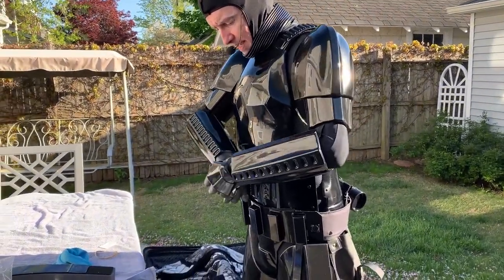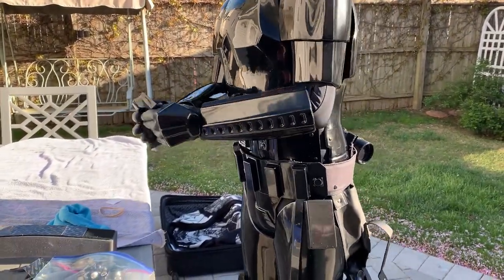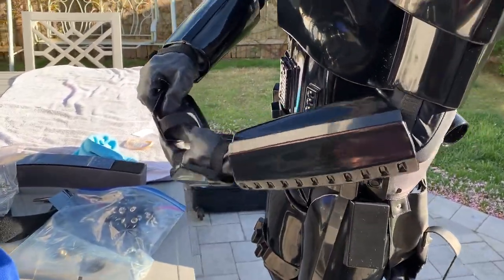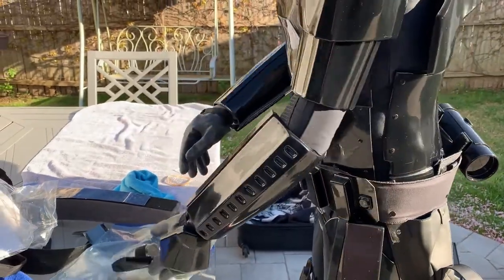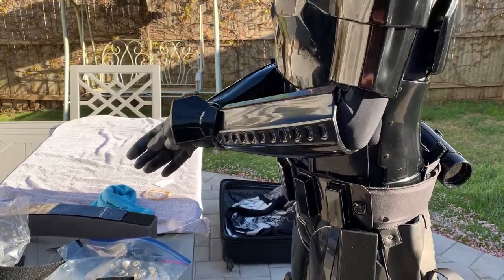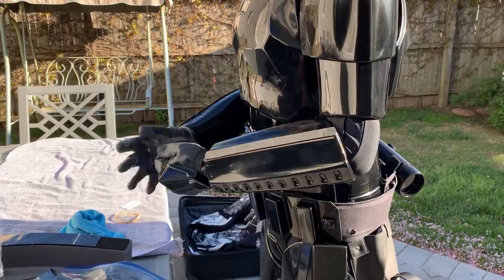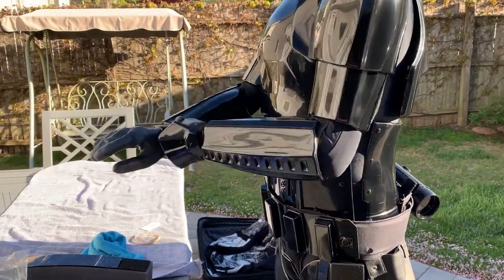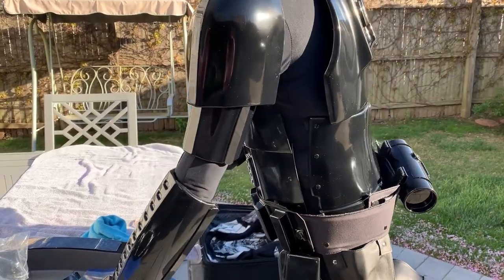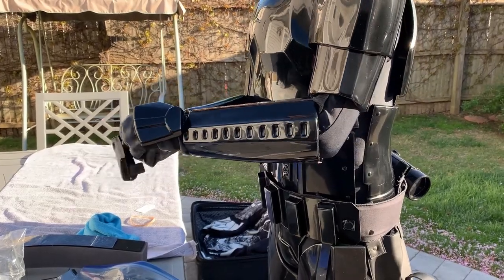Of course, the snap just had to pop off while I have these gloves on. I can't do anything. So let me just take this off and put the snaps back on. See the snaps? There's three snaps in the snap plate, two on the top and one on the back. And I just manipulated a little too much and actually took the snap off. Just pull that off. Snap that on and try that again. Gonna snap that back on and try not to use as much force this time getting this on the wrist.